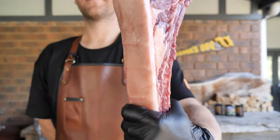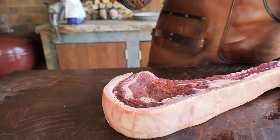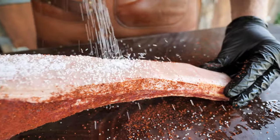Now the big test: can I nail that crispy golden crackle and get the steak pink in the middle? We've used a natural product to bind the pork skin to the Tomahawk steak. To season this steak today, we're going to apply a light coating of oil, then use your favourite seasoning. Today I'm using Hardcore Michelada, and then we'll give the skin a heavy coat of salt.